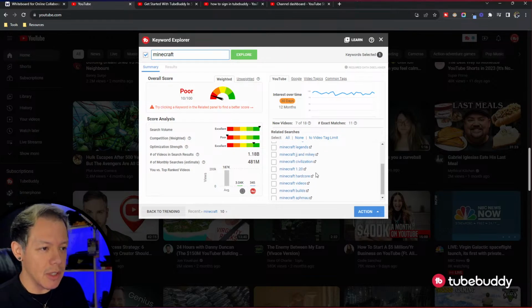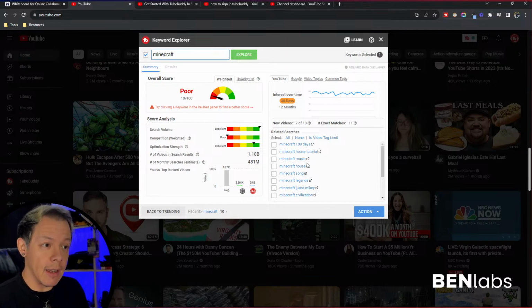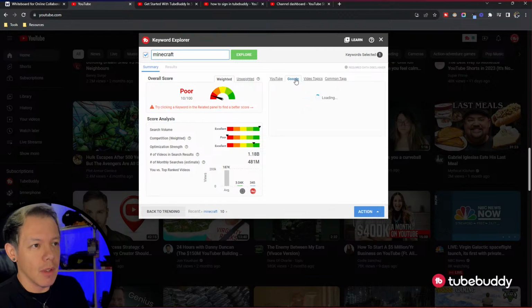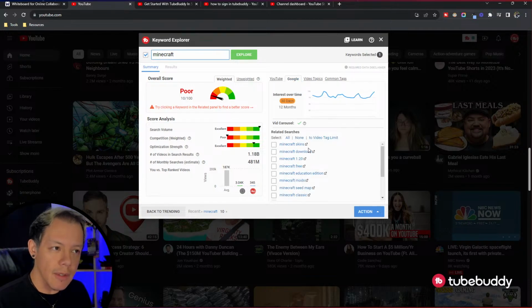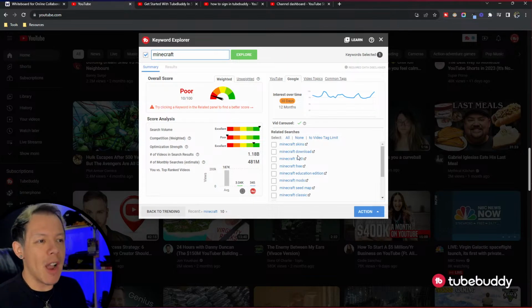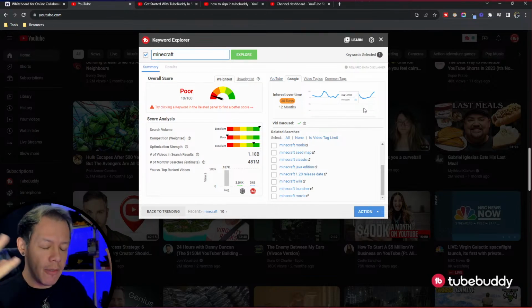And Minecraft Legends, JJ and Mikey, Civilization, Hardcore, Builds, all this. We're already getting an idea, and we're looking for those trends. But not only that, we can see what they're searching on Google. So now we're looking for what they're thinking about when they're on Google. Minecraft skins, how to download Minecraft, Education Edition, Wiki, launcher, movie. Okay, so now we're getting an idea of our viewers' mindset.